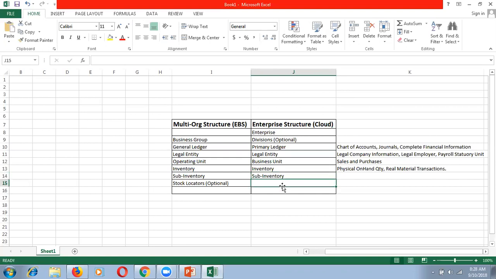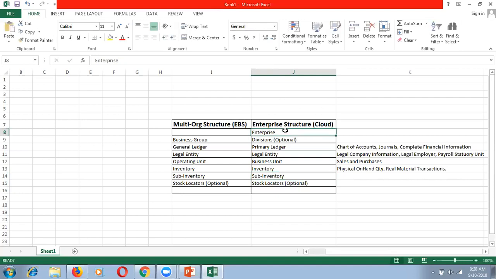Follows stock locators. So stock locators are nothing but, within an inventory organization, if our warehouses are very big and we have thousands or lakhs of items, and you want to store the goods in an exact location, as well as for better business operation practices, if you want to store the material in correct locations like row, rack, bin concepts, then we will go with the stock locators concept, which is an optional concept in cloud application also. It's not mandatory to maintain stock locators. If you want, we can maintain.